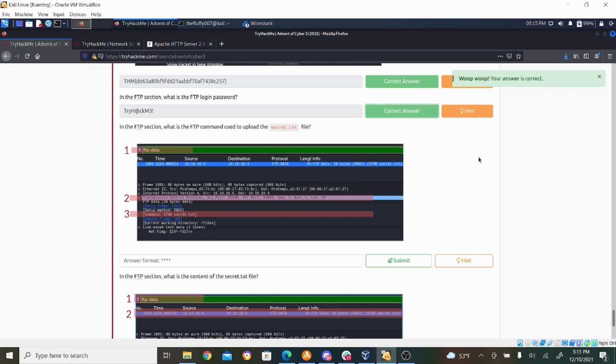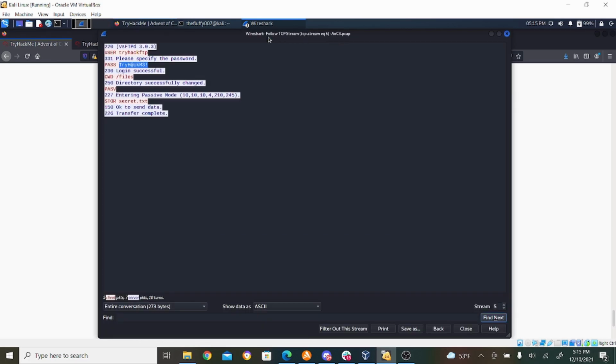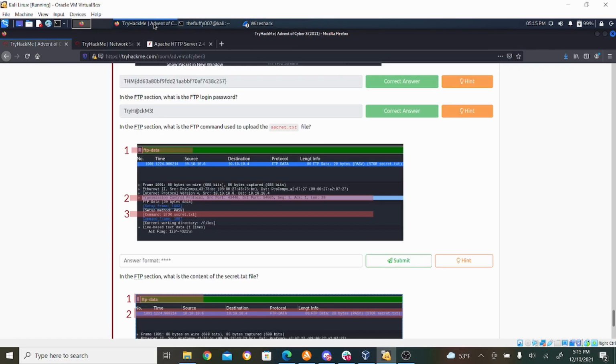In the FTP section, what is the FTP command used to upload the secret.txt file? Store.